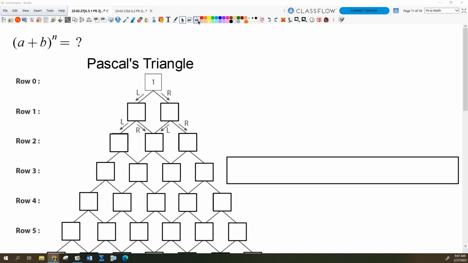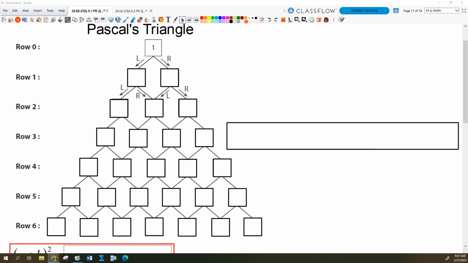So first, let me explain how you build Pascal's triangle, and then we'll talk about how to use it, okay? Pascal's triangle is just a pyramid-shaped mathematical object, no big deal. You start with a 1, and then these are the rules. You can build it for me here. As we move down from row to row, instead of calling the first row row 1, we actually call it row 0. We're starting at 0 just like a number line, but in this case we're going down from there, right?